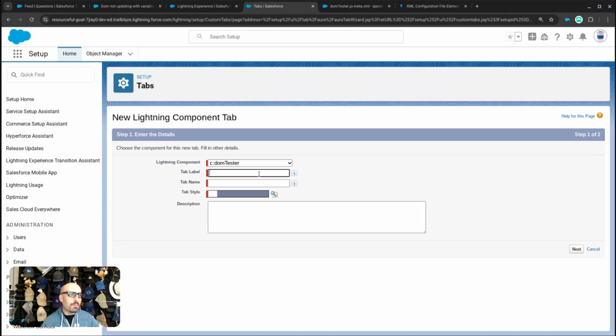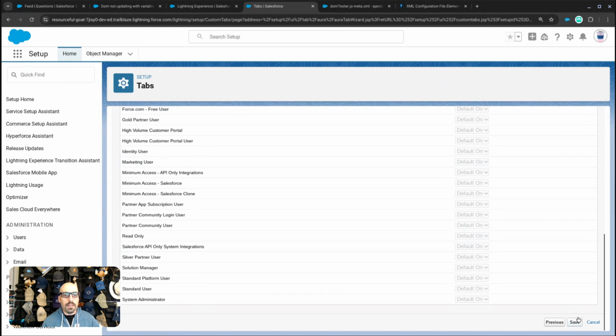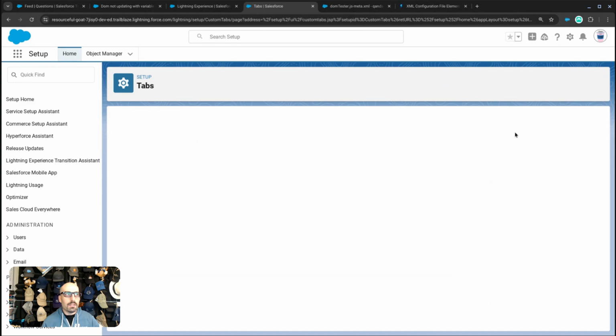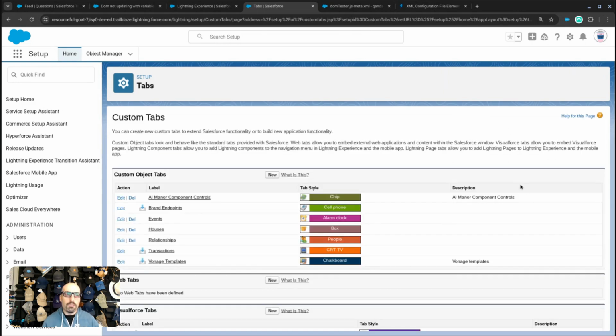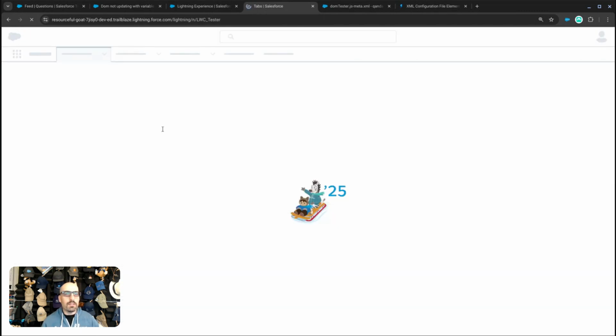And we're going to put DOM tester there, and I'm just going to call this LWC tester. And we will put a bank, sure. And let's get this onto the screen, because I think the issue can be refined down to its core problem. And maybe we don't need all the missing code.